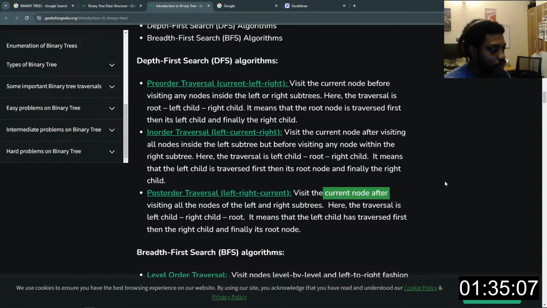Visit the current node after visiting. So here the traversal is left child, right child, and then root.